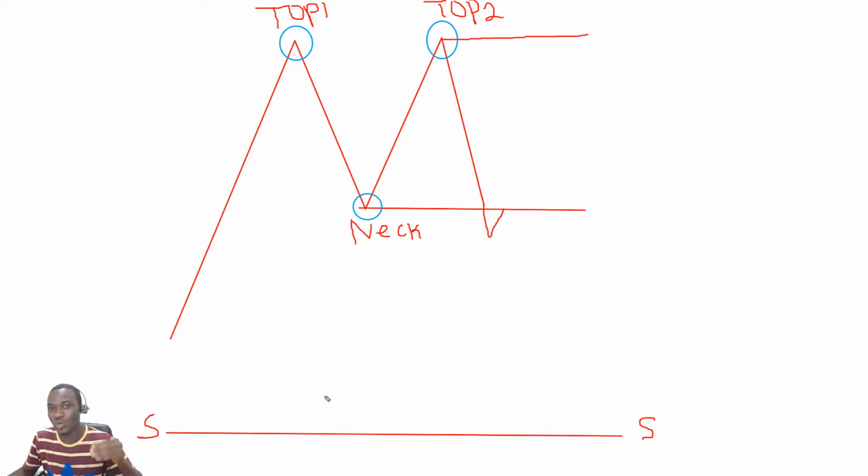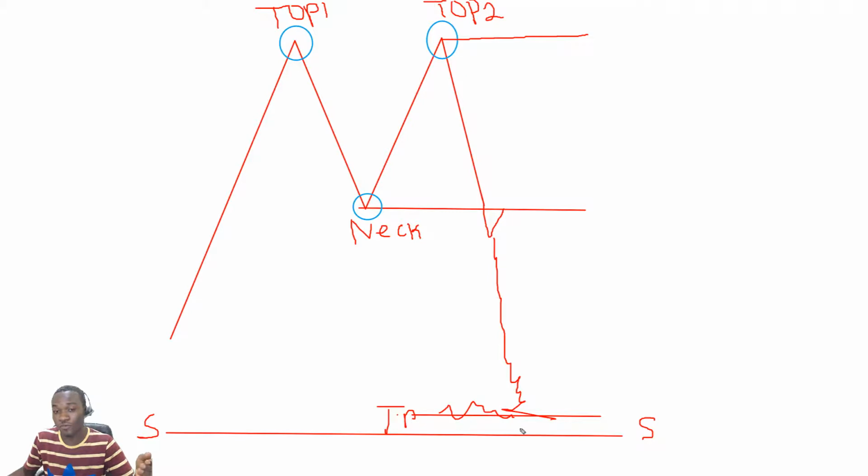So what you need to do is just to apply your take profit some pips before the key level support. Remember, always make your take profit at least 5 or 10 pips before that point of interest. So just apply your take profit, maybe 10 or 5 pips, and the take profit will be around this target here. So whenever price comes down and hits your take profit, then you are good to go out with your profit.